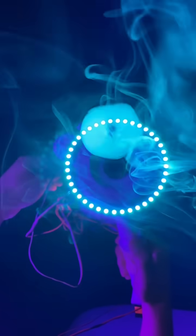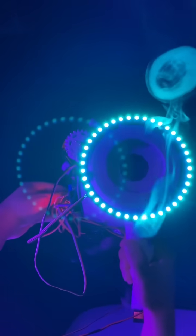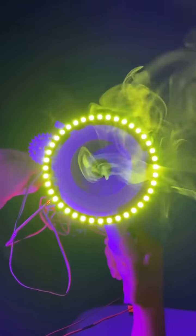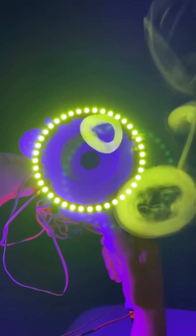Using the different controls, I can change the size of the rings. The slider on the side controls the size of the nozzle, and also happens to control the color of the LEDs. The knob controls how fast the air moves. So finding the perfect balance between the two allows you to launch different sized rings at different velocities.